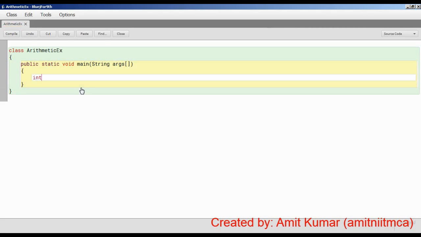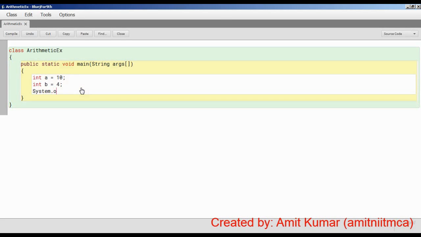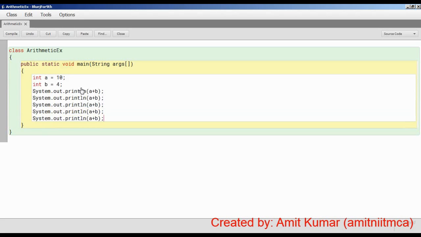For that I'm creating 2 variables, assigning a value to each one of them, and then we will perform the various arithmetic operations on them: addition, subtraction, multiplication, and division for both cases, for quotient as well as for remainder.